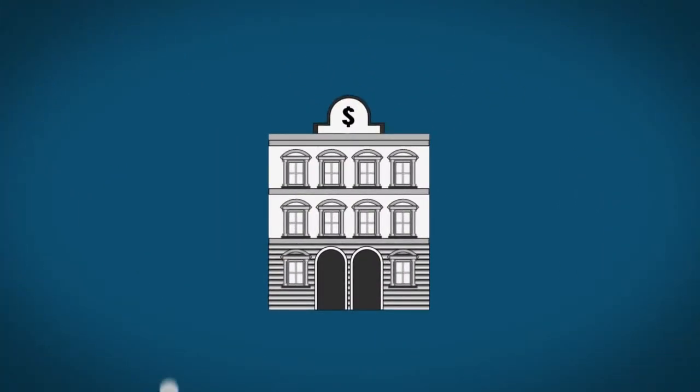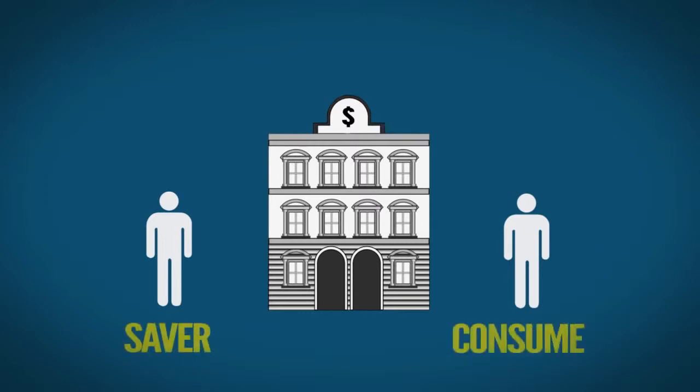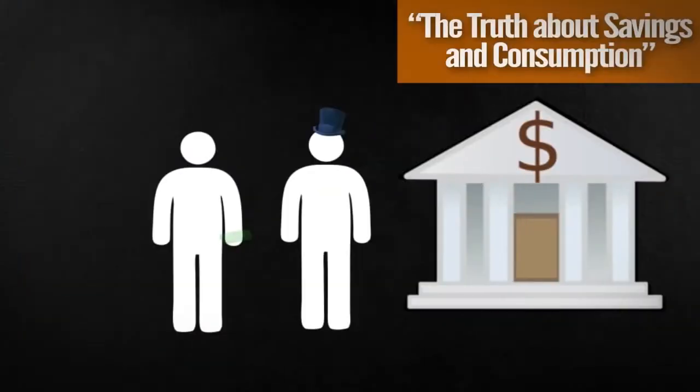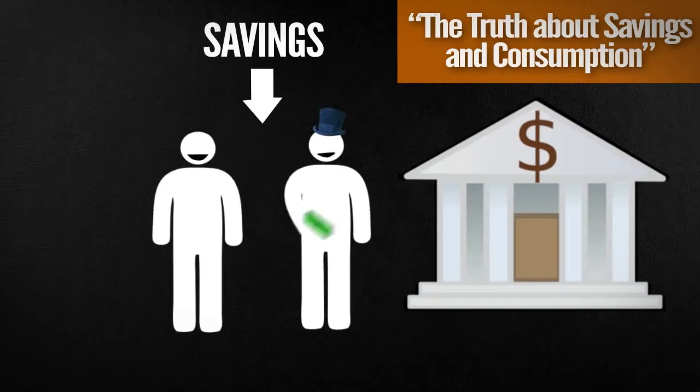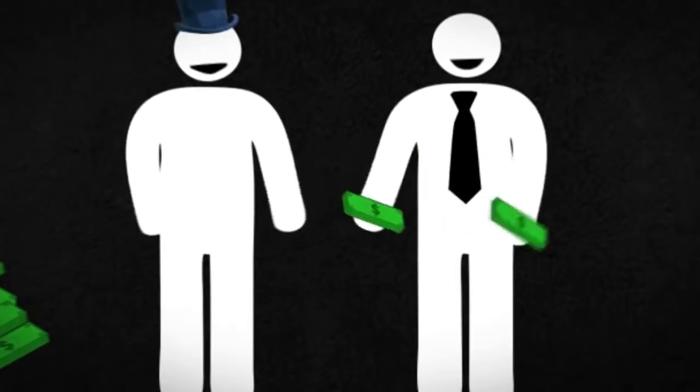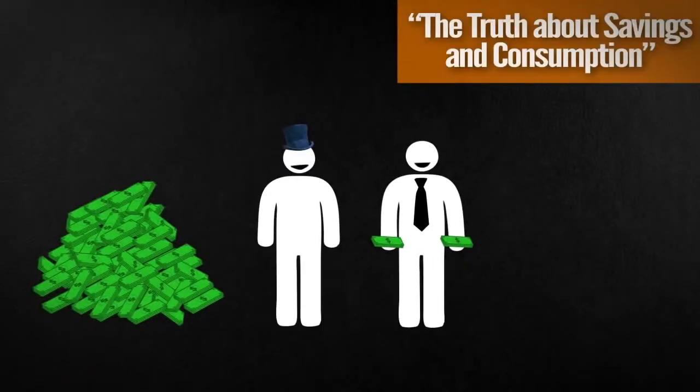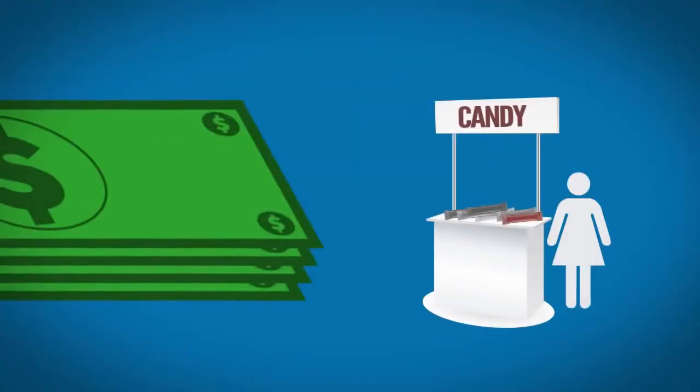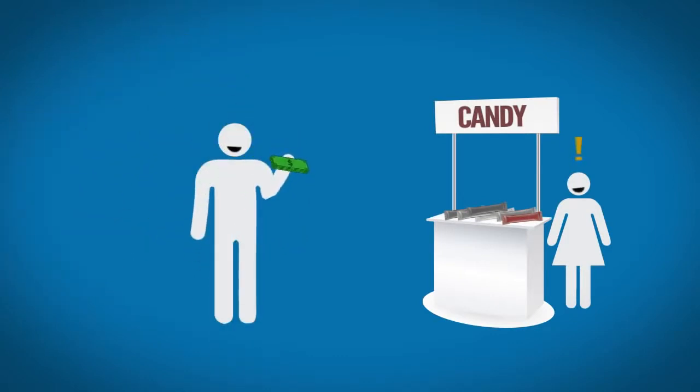Simply put, banks coordinate people's plans, the plans of savers and consumers. As we already know, when somebody saves their money in a bank, it becomes available for an entrepreneur to borrow. But banking isn't just about paper changing hands, we've got to dig a little deeper. That money represents something: the ability to consume goods and services.